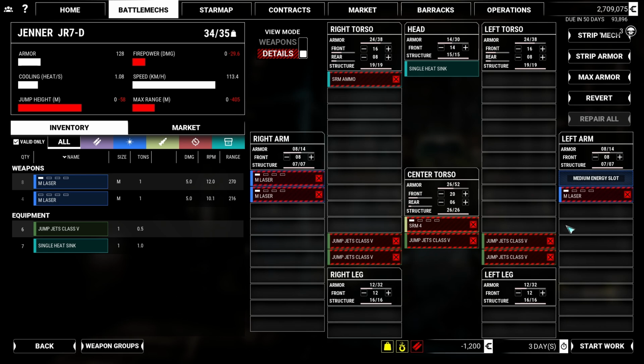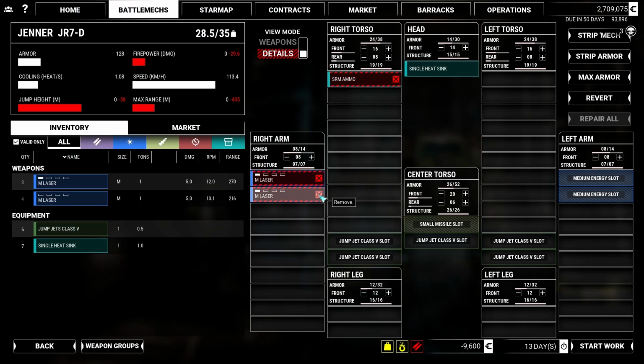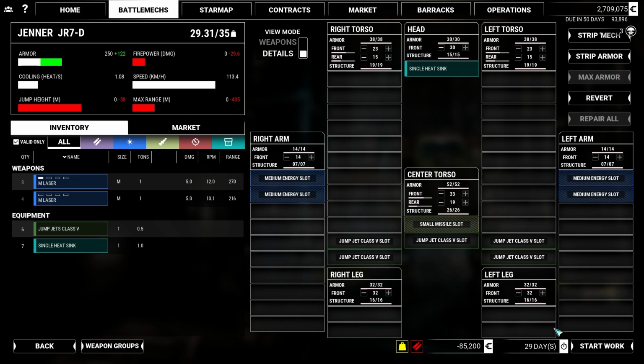We can remove the stuff that's been destroyed. And that's what I believe you have to do. Remove the old stuff. You can't replace it. Even if you have a replacement part, there's no way to just drag it on over here. You have to replace the bad part. Okay, and then max the armor. And then I think start work. That's 29 days to do all that.